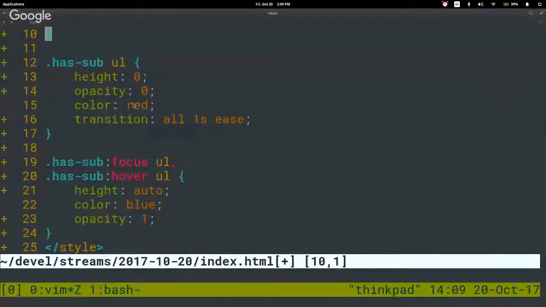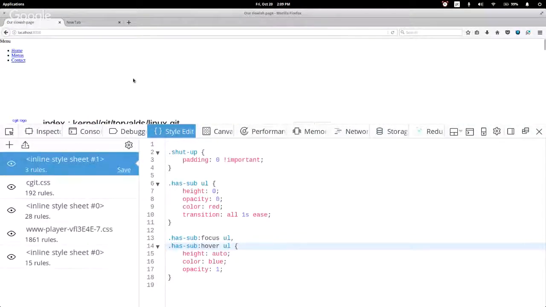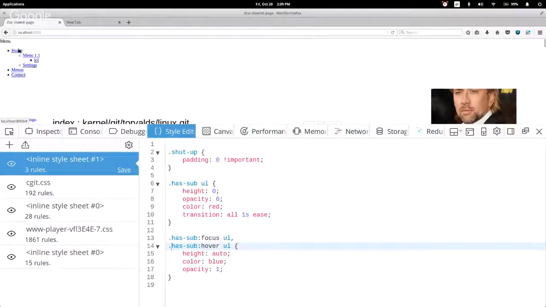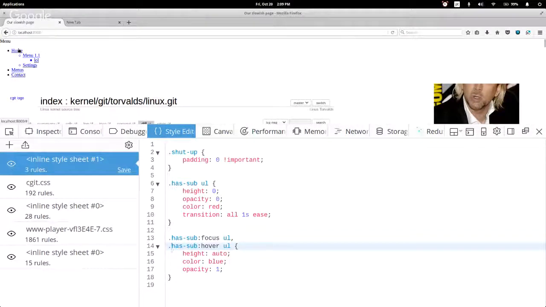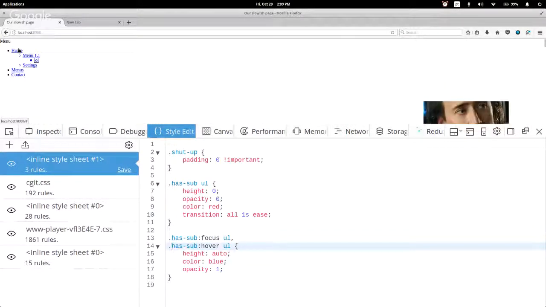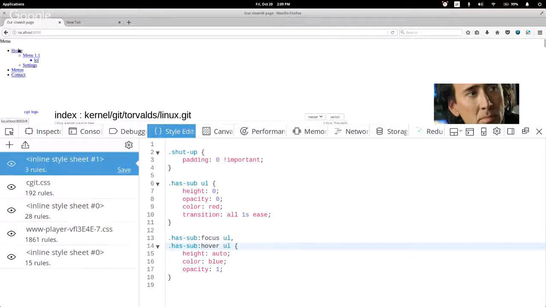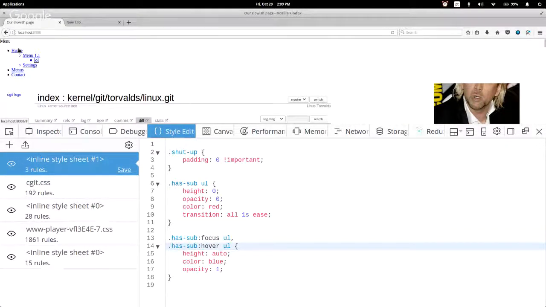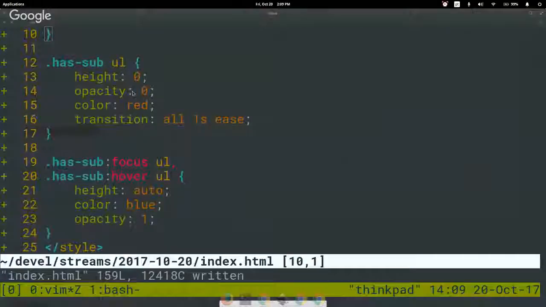So I think this should work. If I just resave the thing. I'm refreshing on my Raspberry Pi to check what it's doing. So the top menus are not that complicated, but you might want to have a look at what happens when I hover on one of them. So I'm just going to show you.